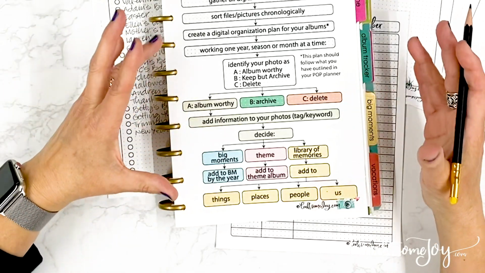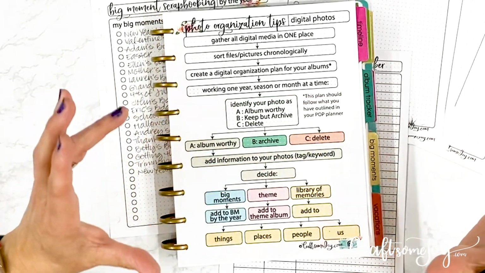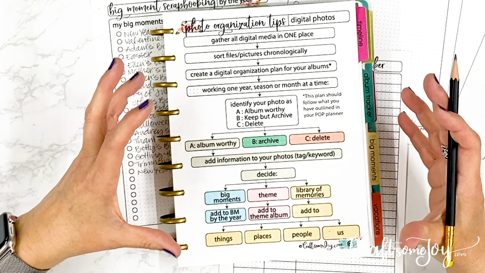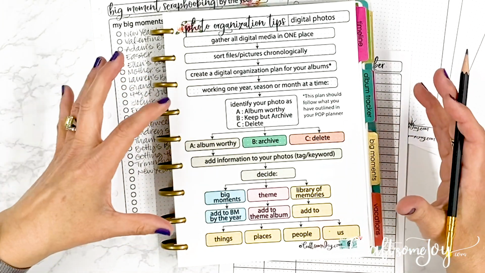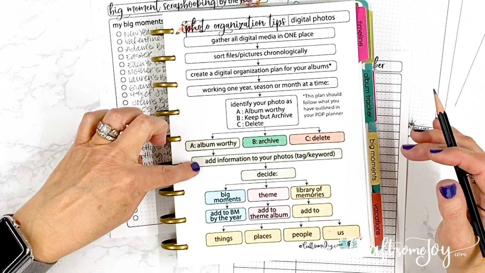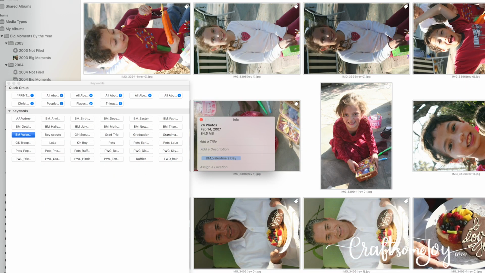And out of those photos, typically what I will do is just group all of those photos together and then give them some information. So most programs will allow you to hold and group a lot of photos together and then tag them or give them a keyword altogether. So that's what I would do, is I would give them a keyword that is BM_Valentines.